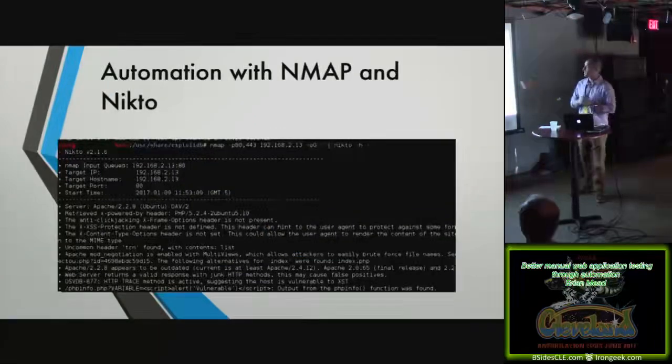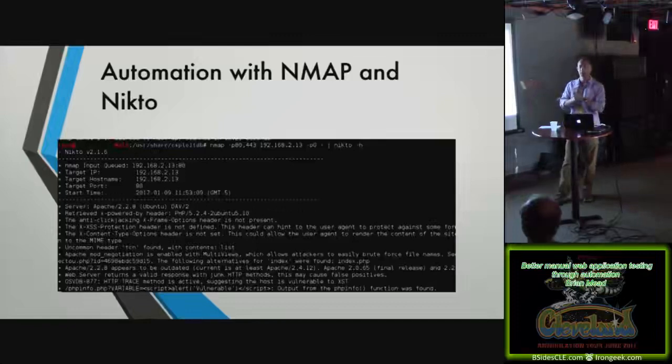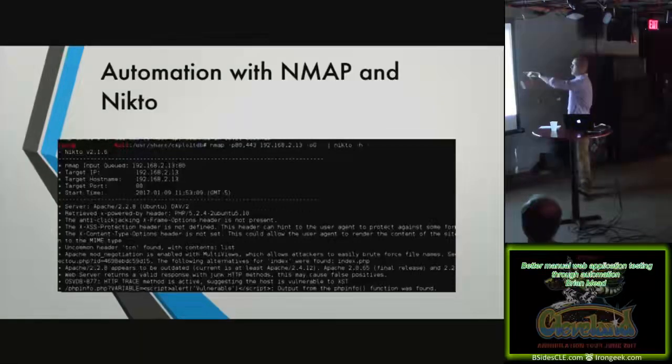One of the things we can do with Nmap is scan an IP address range. In the example here, I'm primarily looking for ports 80 and 443, right? Because that's our web interface. So we need to identify the web servers that exist on the network. And what we can do is take the Nmap information and pipe it out using the -oG. That's for original gangster. Actually, it's greppable format, but I like OG, right? And then we can pipe that into Nikto.